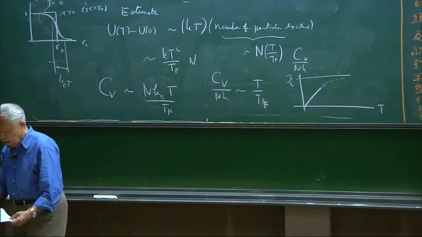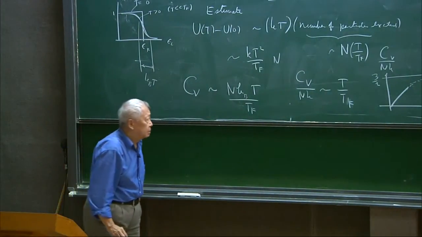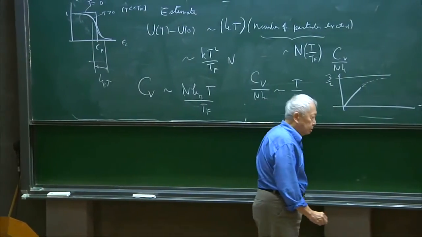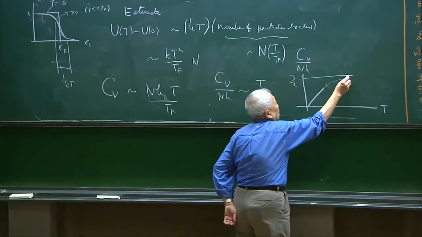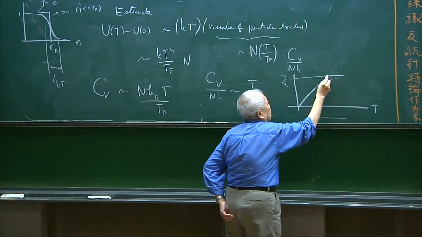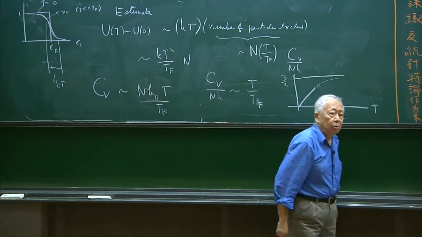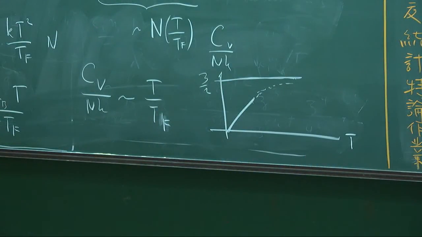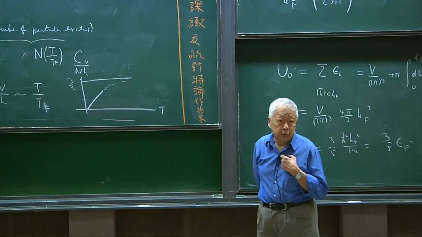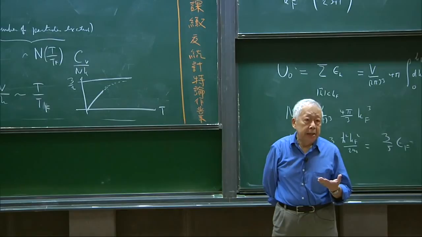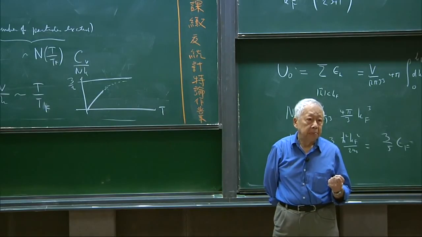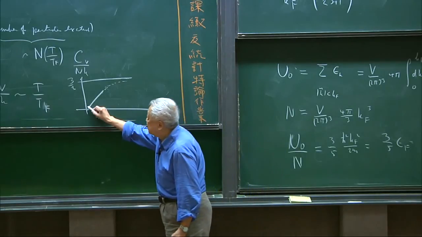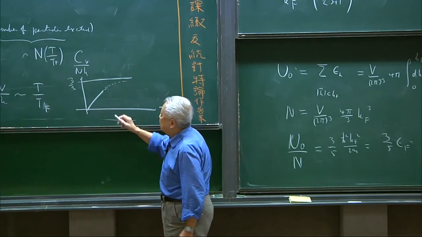That is a very important point. You see, Boltzmann was faced with a paradox. In Boltzmann's time, people thought that the heat capacity is always 3/2 because of equipartition, 1/2 kT per degree of freedom. So they wondered, if there are so many electrons in the metal, how come we don't see them? They don't contribute to the heat capacity at room temperature, because room temperature is 300 degrees, but the Fermi temperature is 10 to the 4th degrees. So at room temperature, the electrons in the metal are as if they were at absolute zero. The heat capacity is very small, it's linear. Whereas classically, it should be 3/2.